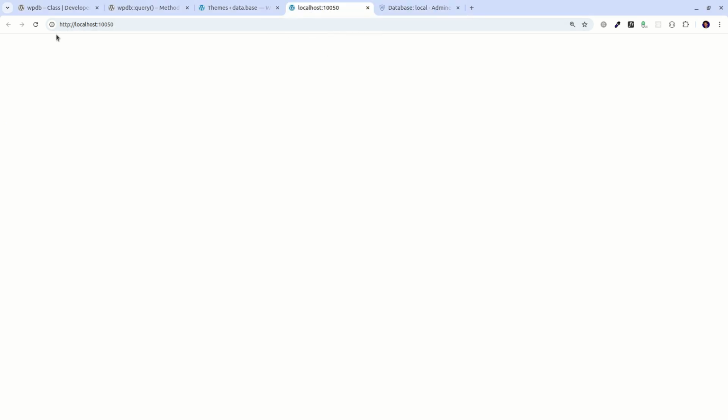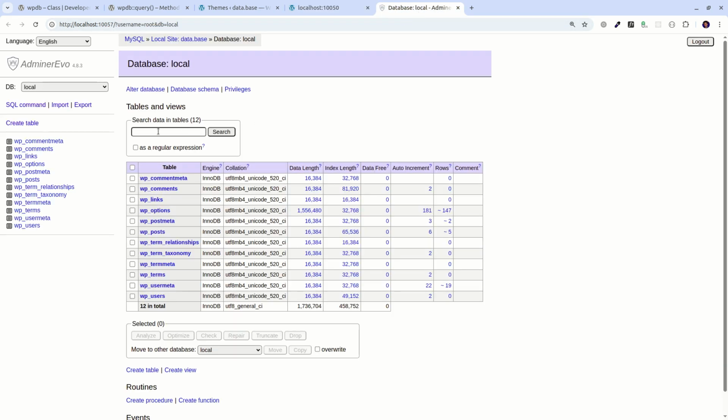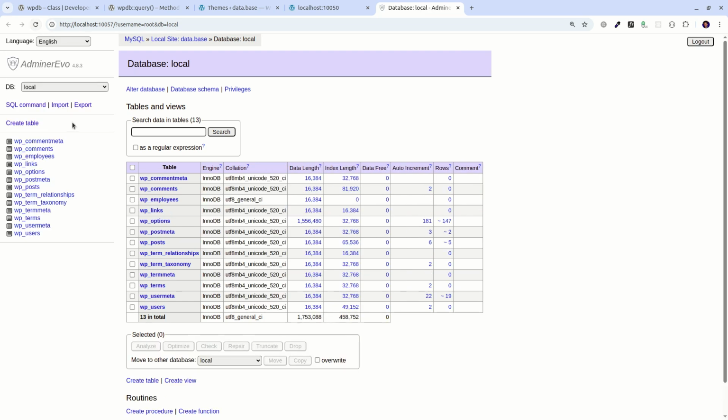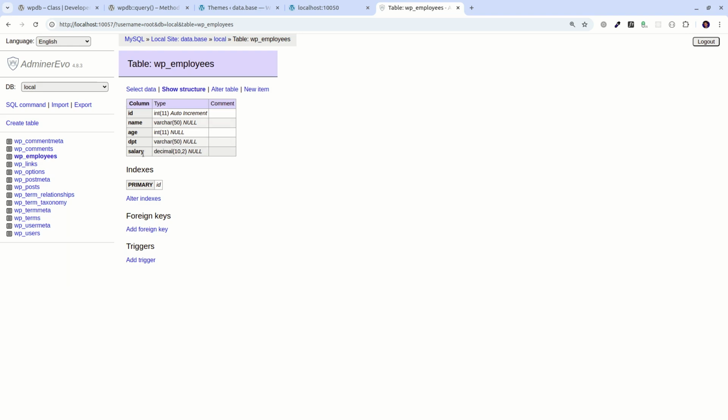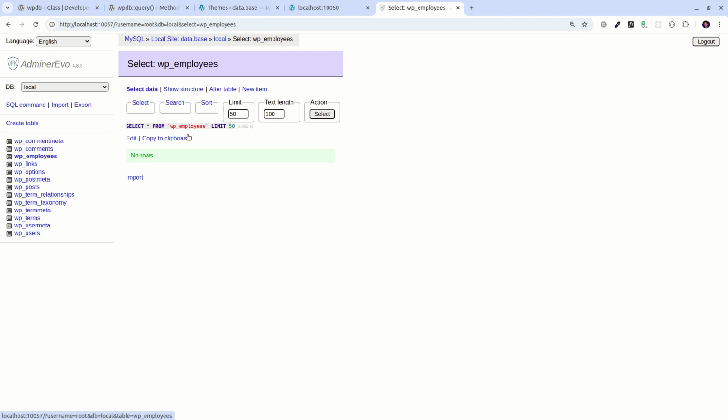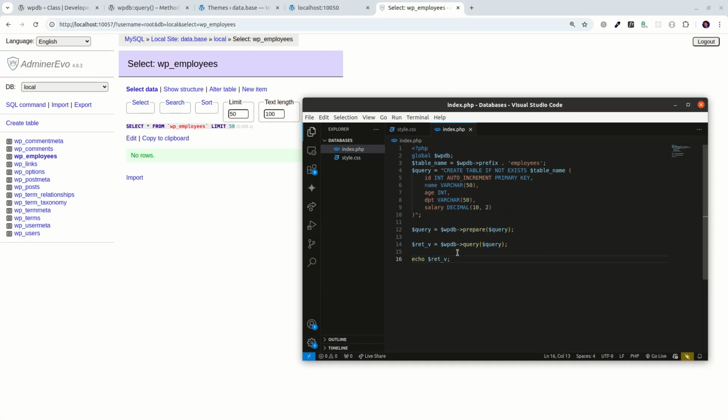So I'm going to come here and refresh, and you see we have 1, meaning that it was a success. So if you go to our database here and refresh, we should see employees is here. If we click employees, we see that they have ID, name, age, DPT, and salary. If we go to select, there is nothing because we did not insert anything, which is what we are going to do next.